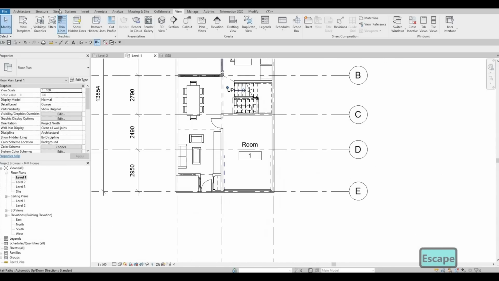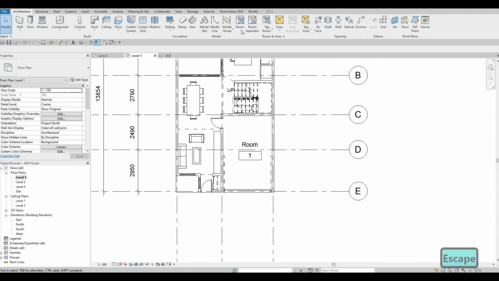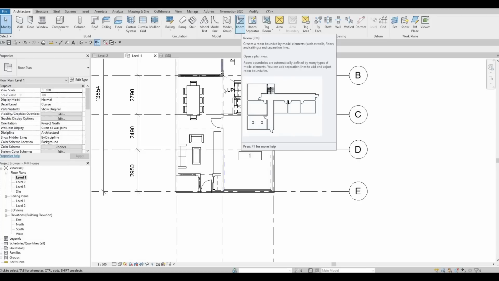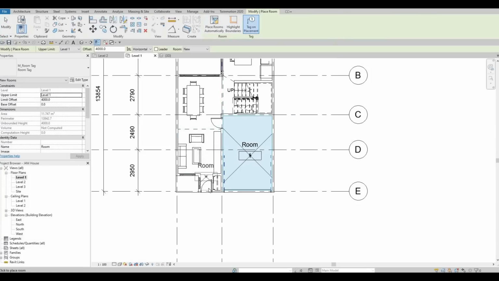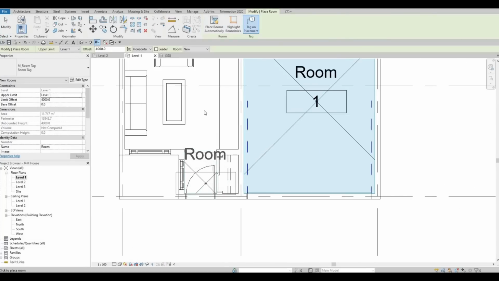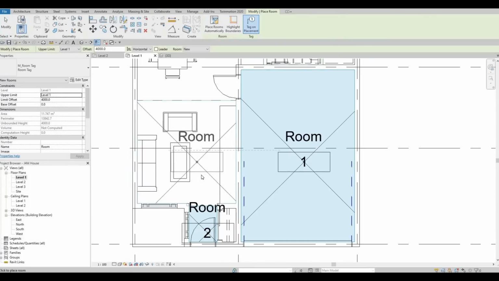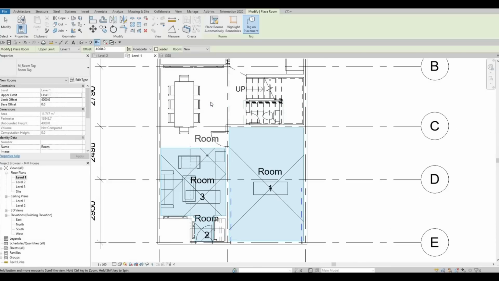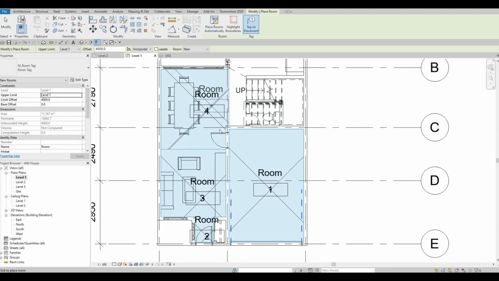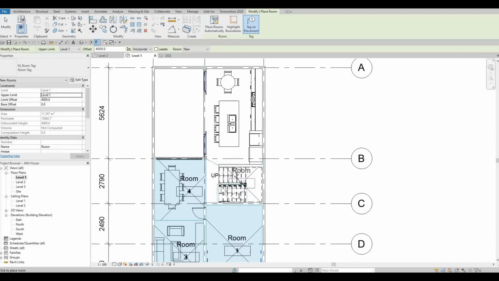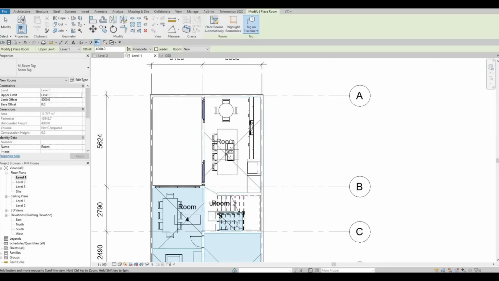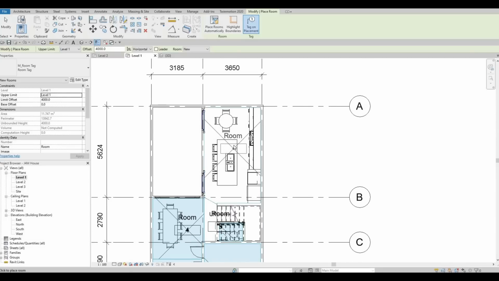Okay, so now I'll probably gonna figure that out later on, but now let's go and click on room, and then now, as you can see, we'll be able to select that in order to add a room tag. Here we have our dining area, our stairs, and then our kitchen.